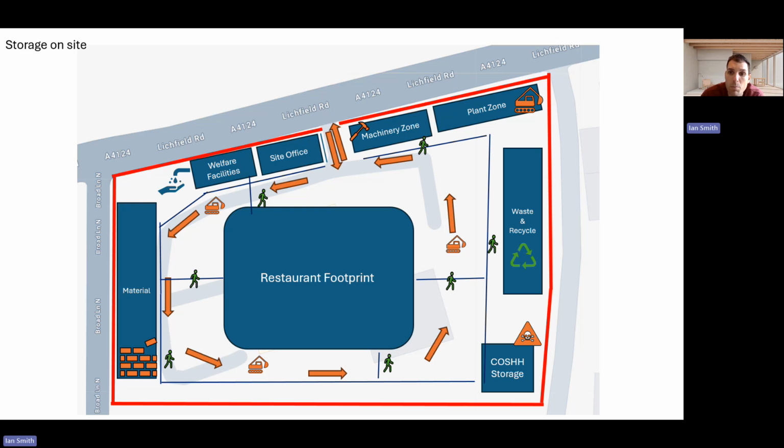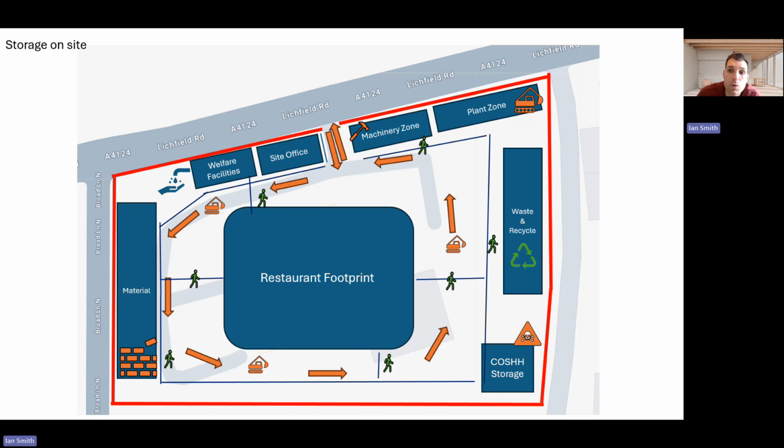Fuel storage associated with the plant will be placed in bunded containers located here in the COSHH storage, which is far away from drainage systems and from our domestic neighbours. This will be covered more in the health and safety section when we talk about safe storage. These arrangements are justified because plant and machinery pose significant safety risks if incorrectly stored or accessed by unauthorised persons. Designated storage areas reduce collision risks and improve site organisation.